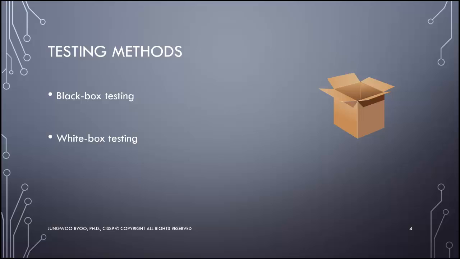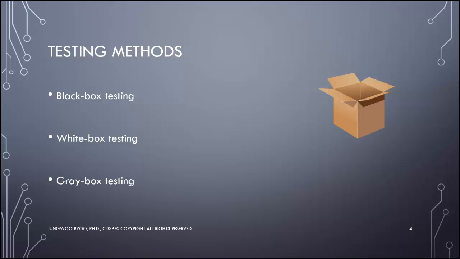Another type of testing is called white box testing, in which testers have access to the source code, so they can actually test the integrity of the source code by inspecting the source code line by line, and they can try different things based on how the source code is written. So the testers have more leverage with the white box testing scenario.